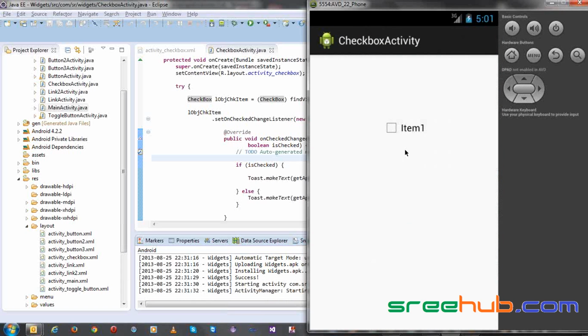Srinath, I had a question. Yeah, Geeta? I want to remove the title checkbox activity from some of my activity screens. Is it to be done from the manifest or something? Manifest, which one? The title? You mean this one? Yes. I want my whole activity to be the whole screen. I don't even want the title for other activities.